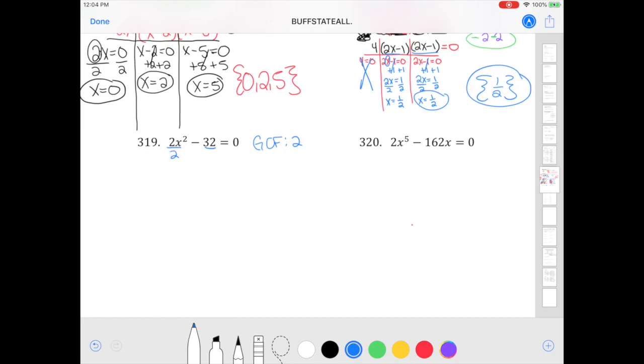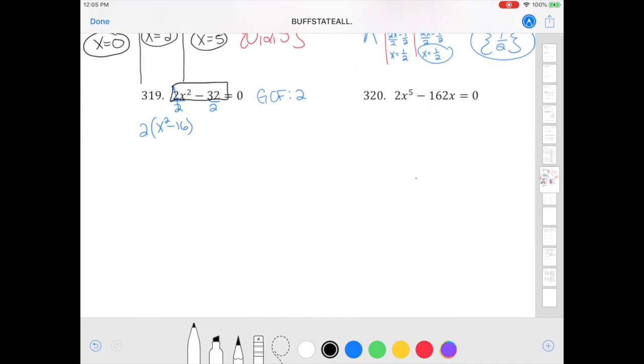It's 2. So I divide both of them by 2, and I put that 2 out in front. 2x squared divided by 2, your 2's cancel or just leave you with a 1. Ultimately, it's just going to be x squared or 1x squared. And then negative 32 divided by 2 is a minus 16. And again, I'm factoring for now, so I'm going to ignore that equals 0. I'm just looking at the factorable part. And you want to see if it can be factored. Again, you always want to be factored completely.